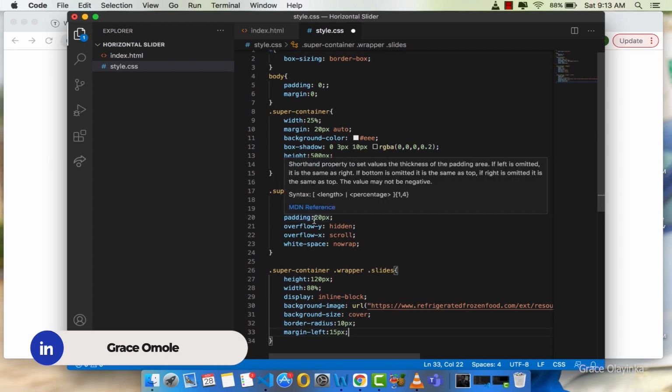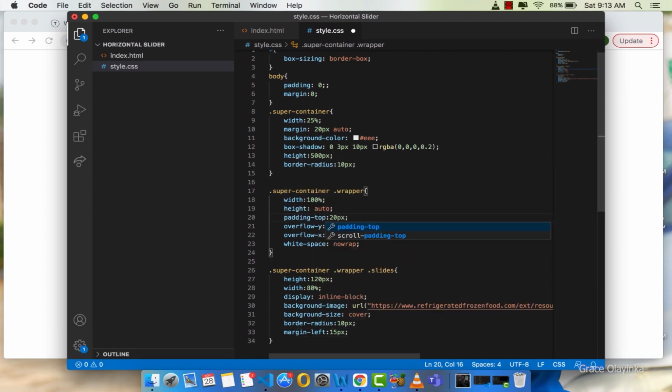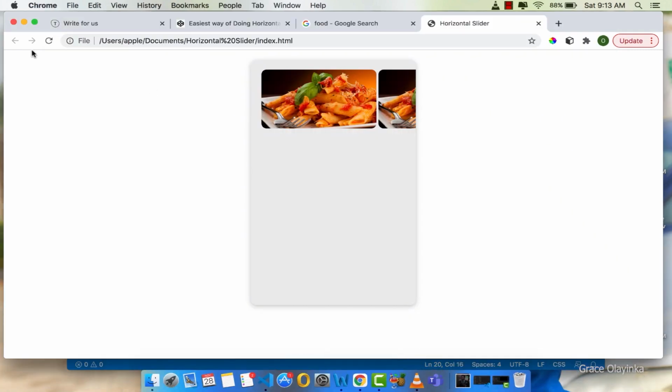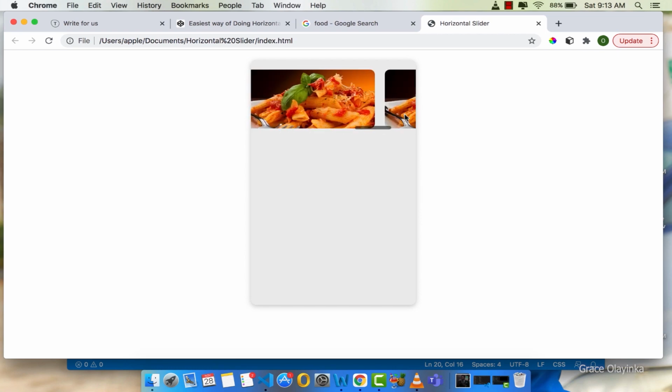The padding, this one I wanted to give it a padding-top, sorry. Okay, so I give it a margin-left now, and then it shows. So you can see the space, and this is looking good.